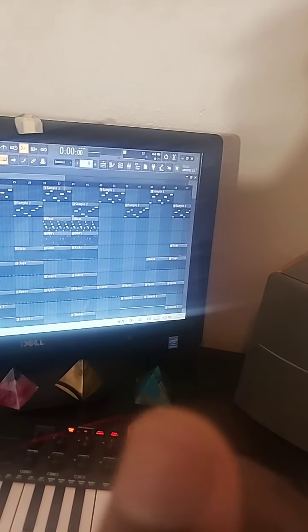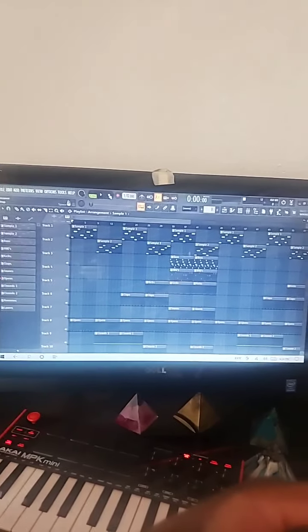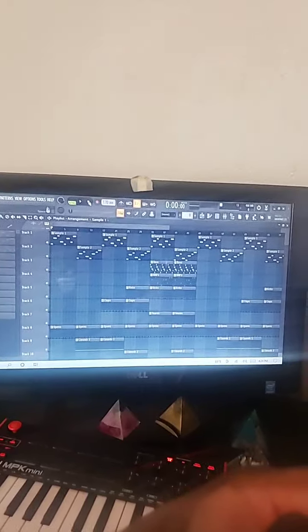I'm getting this camera in the right position. I went and got a brighter light because I don't get good natural light in my living room here. So I got another lamp and positioned it behind me, and hopefully it's not going to put no glare on the computer monitor. And it doesn't seem to be. That is a good thing. I'm also trying to properly position this camera so you can see as much of this monitor as possible.